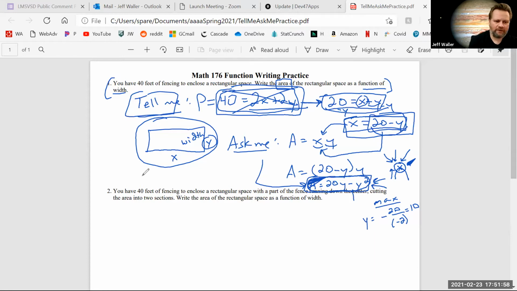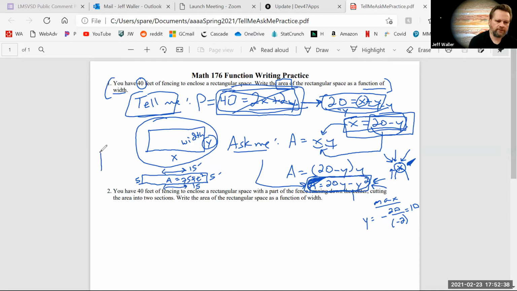Now watch, stay with me. I'm overdoing this first problem. I just am because I can't stop myself. So if I have 40 feet of fencing and I put 5 here and 5 here, how much is left this way? 30. So how much goes on each side? 15. What would the area of this be? 75. This is feet, by the way. So 75 square feet, right?